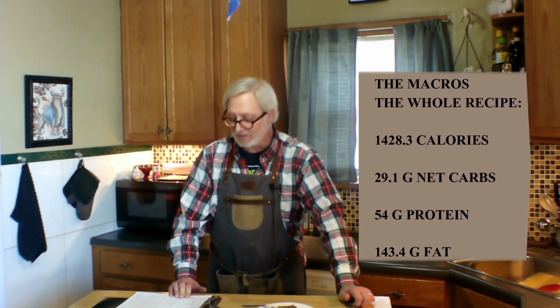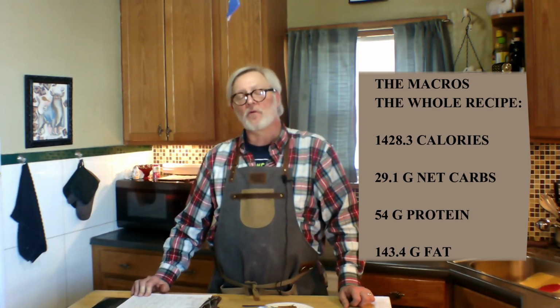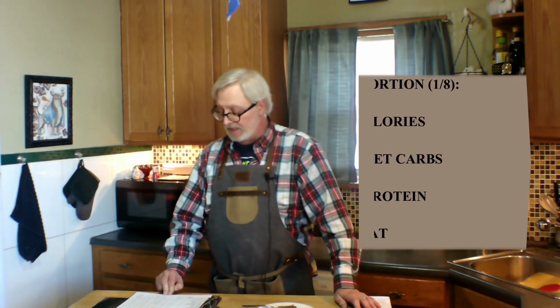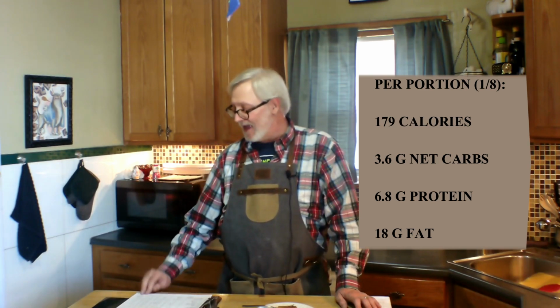Let's talk macros for the whole recipe, for this whole cake, right? It comes down to 1,428.3 calories, 29.1 grams of net carbs, 54 grams of protein, and 143.4 grams of fat for the whole cake. It's really quite good. Each 1/8 portion has 179 calories, 3.6 grams of net carbs, 6.8 grams of protein, and 18 grams of fat.